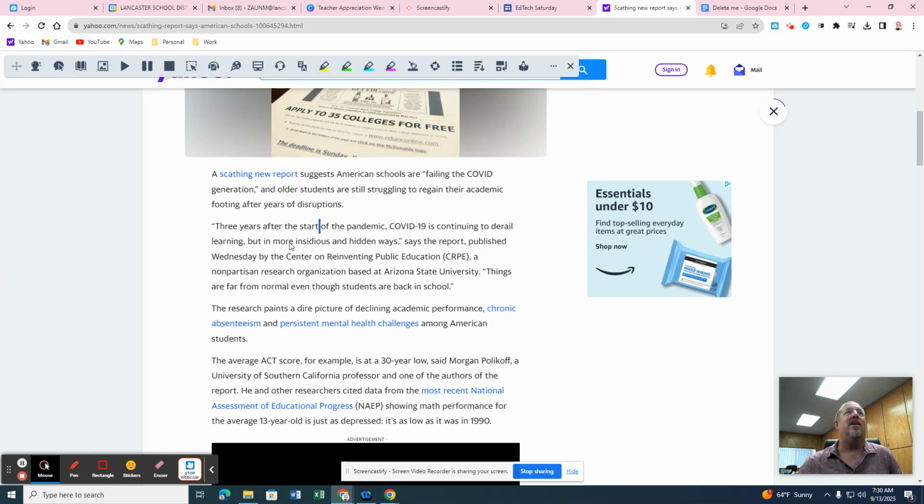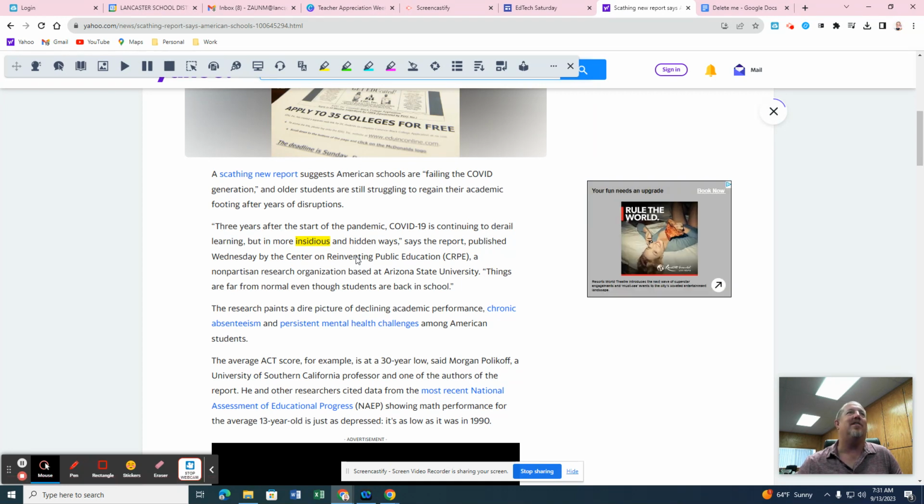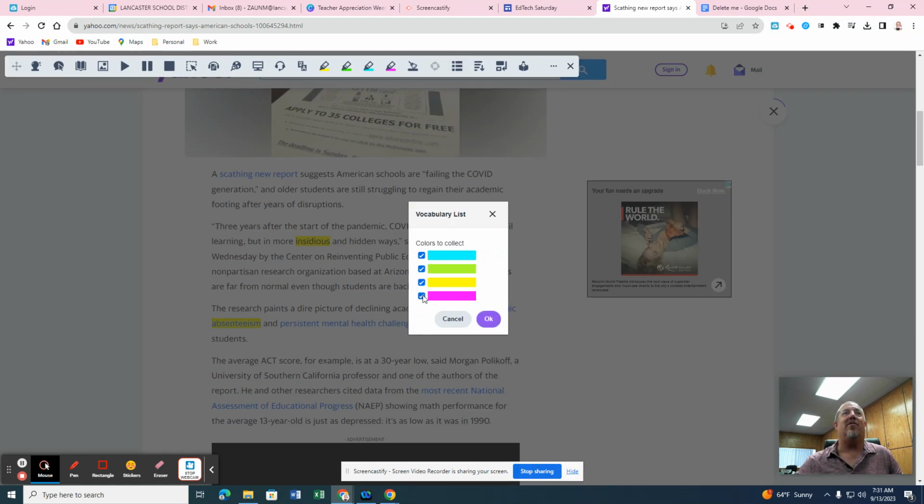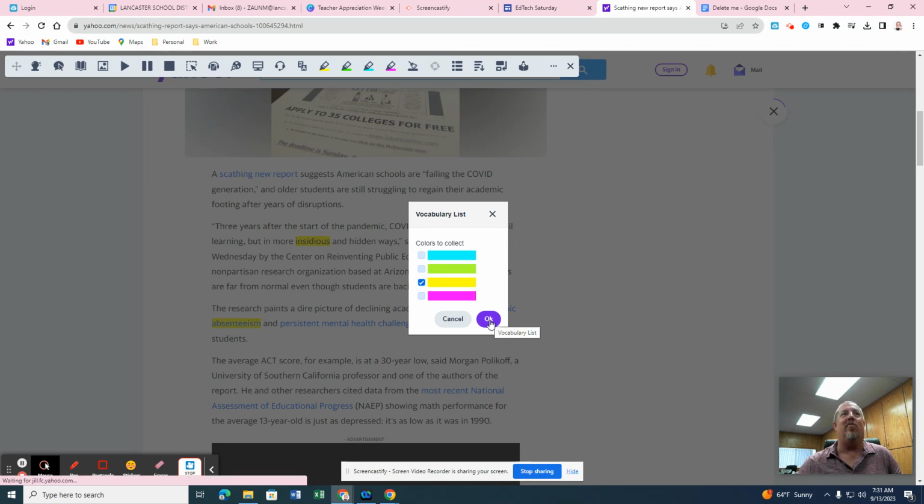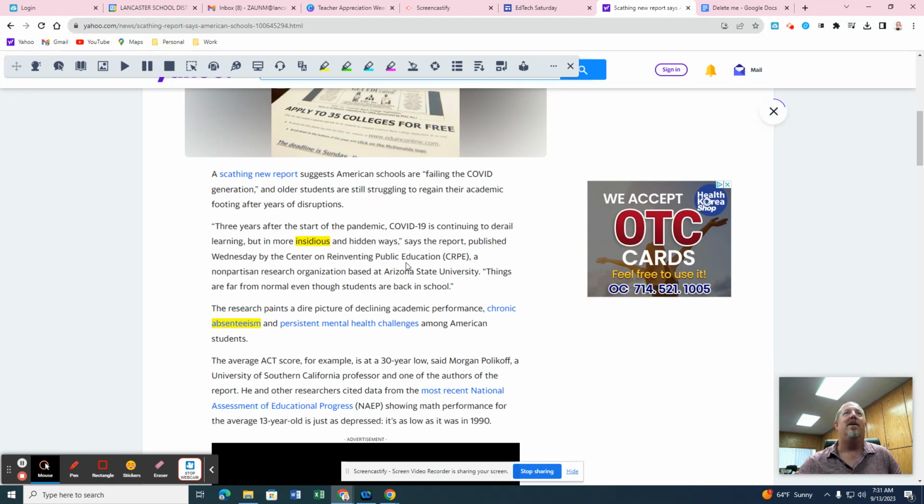You have highlighters, and this is really cool. They can come through and highlight words that they're not sure about, using particular colors for certain things. They can highlight things they just want to know more about. They can highlight a word that they don't know what it means. And then after they're highlighted, they can collect all their highlights. This will put it in a new Google Doc, or they can collect the vocab list based on certain colors. So you could say my vocab is all yellow, say okay, and it'll put all those words into a vocab list for them from the article that they're reading, where they can look that up.